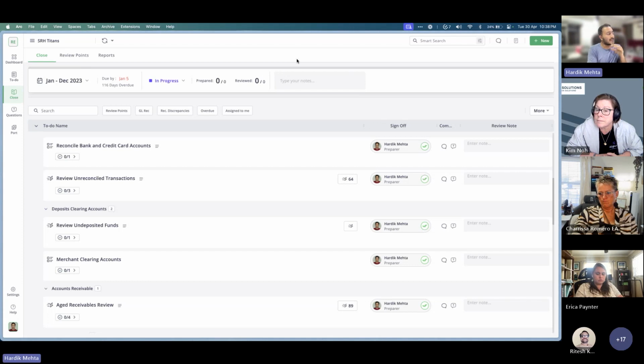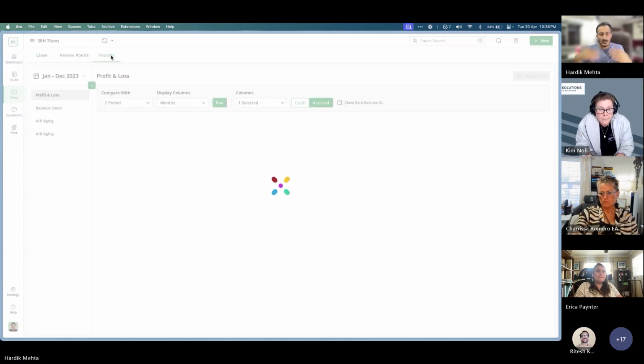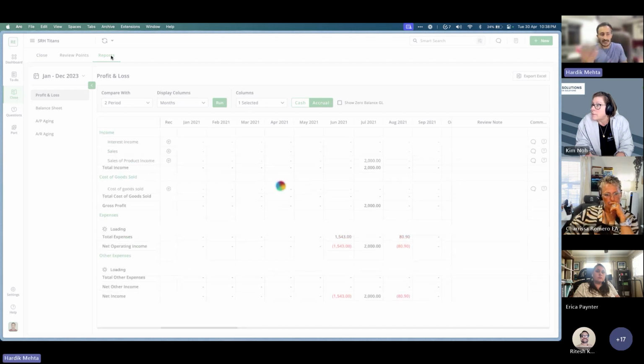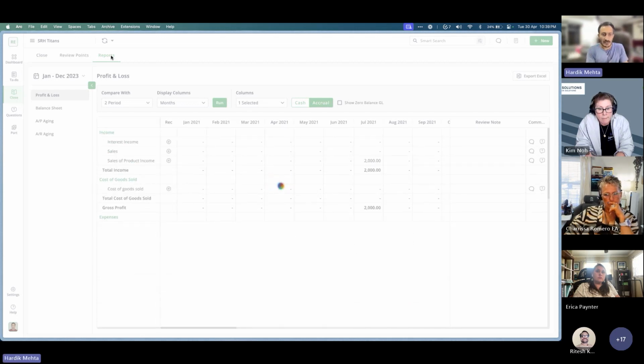All right. And then one of the other things that we are working on is more of an interactive financials. Right now, these reports that you see are designed for you to view internally. There isn't a way for you to publish these reports on the client portal, or a way for you to ask any questions from here, and your clients cannot really see any of this, right?